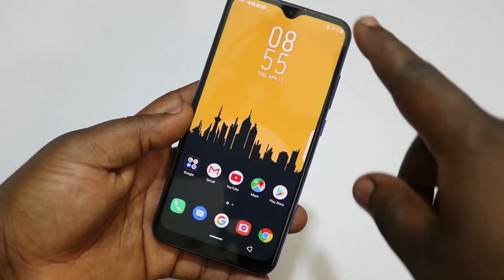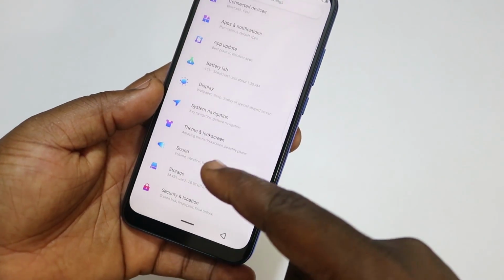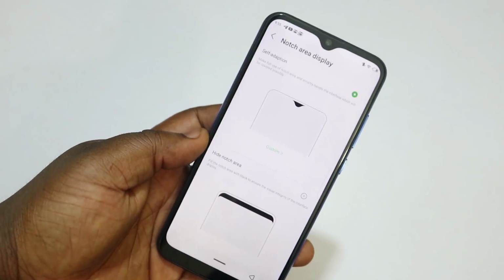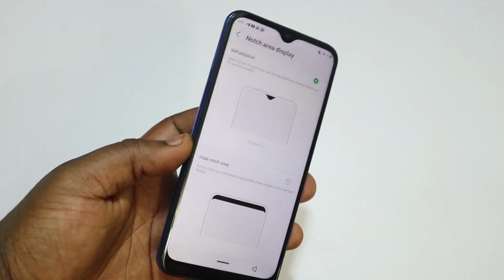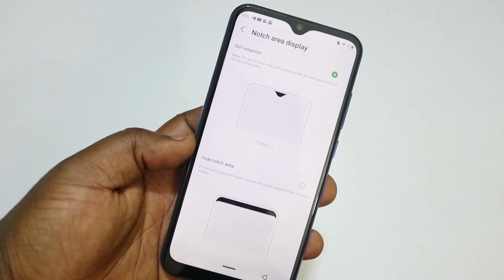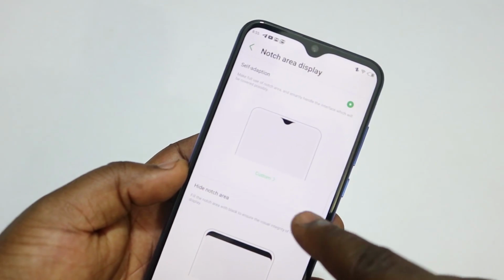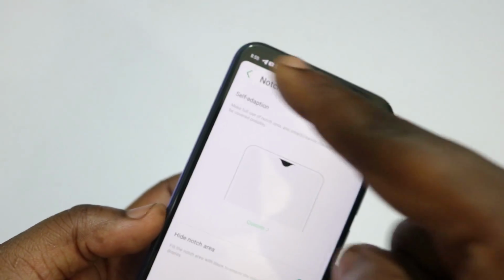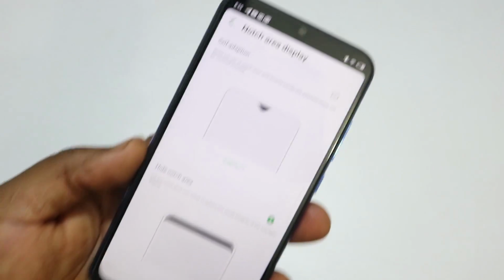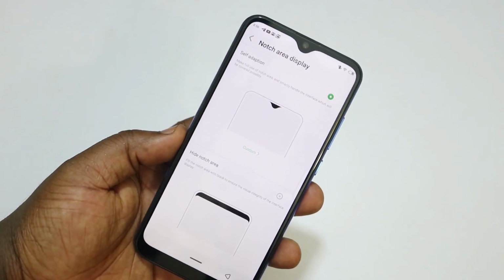So some other things with the software I'd like to show you here is in the notch settings, the display settings over here. So you have that option to hide the notch if you do not like it. I absolutely love the way the notch looks on this phone, so I'm gonna be leaving it. But if you want to hide the notch, if you're one of those people who don't like it, you have the option of turning off the notch, and it puts a black bar there and leaves all your notification icons in the black bar, and it looks absolutely great if you want it this way. But I'm going to be leaving the notch because I like it.